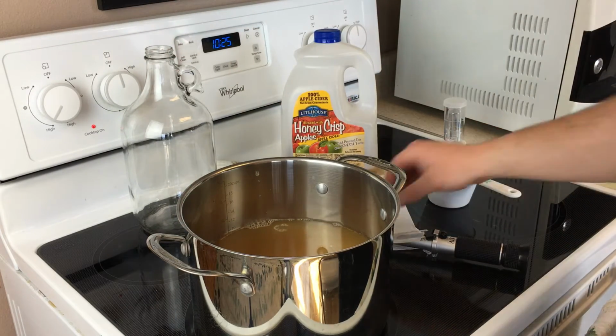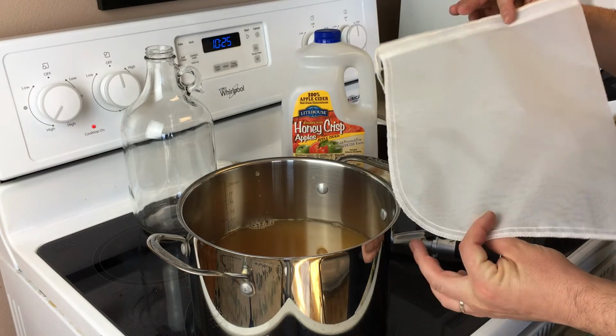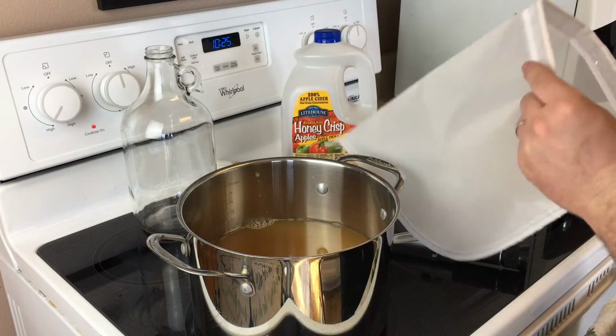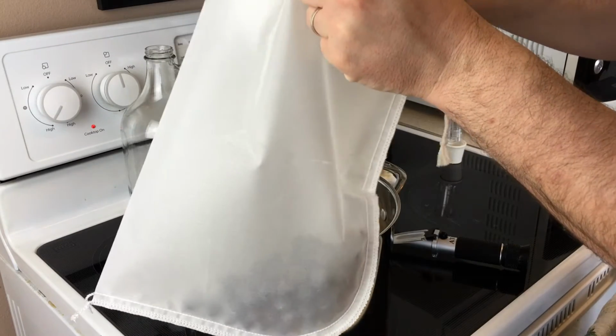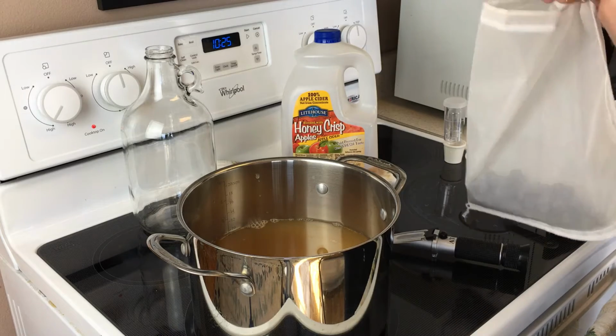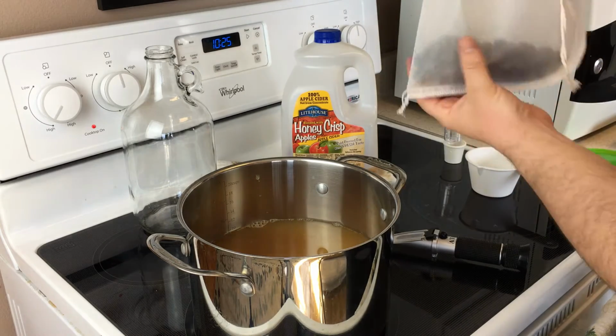In the meantime, I've got this bag, which is typically used by home brewers to add hops. You could also do grains in there, but I am going to add my blueberries in here, and the reason is that I don't want a bunch of particles floating around in my cider. So this will keep everything separate, nice and clean.